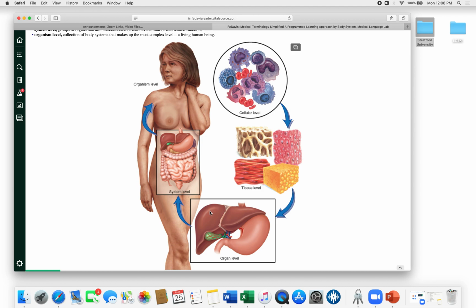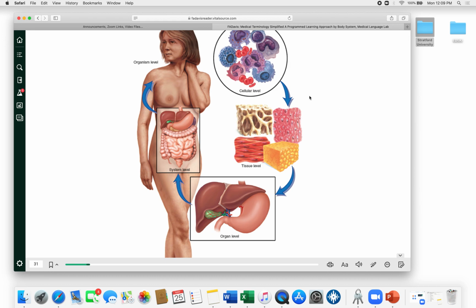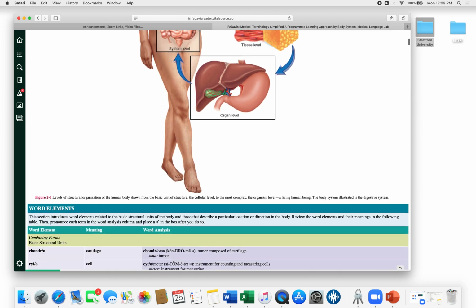Now, we also study the systems separately, but in reality, all the systems are related and interconnected. So let's say you have cancer and it's at the cellular level. It's going to affect tissues, then affect organs, then you'll have multi-systemic organ failure, and then what's going to happen to the human being? The human being will then die. So you have to look at the reason why medicine likes to attack things in its earlier stages, when it's at a smaller level that we can handle. Because once it gets to the systemic level, then we've got problems, and it'll be very, very hard to manage.